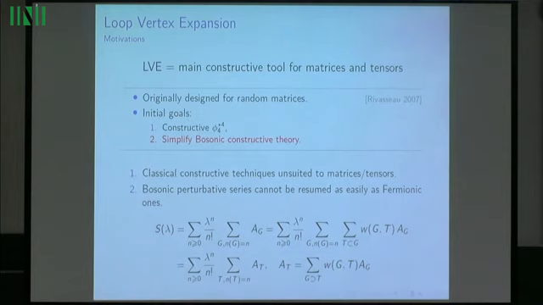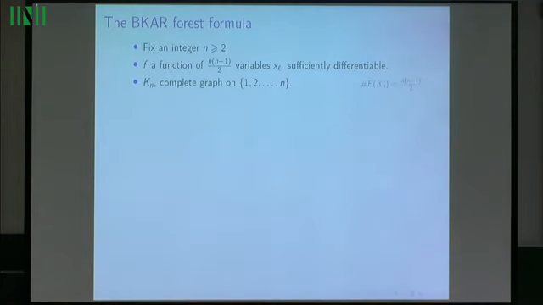So the second goal of this loop vertex expansion is that it should allow a simple resummation like this. But you see, let's say in phi to the fourth, this term here is of order n factorial squared. If you want to have something convergent, then because you want compensation, you want to resum different orders, and in fact you can argue that you need infinitely many orders for resummation. All right, so let's see if I can convince you that loop vertex expansion can do both. So we will see one of the two aspects right now.